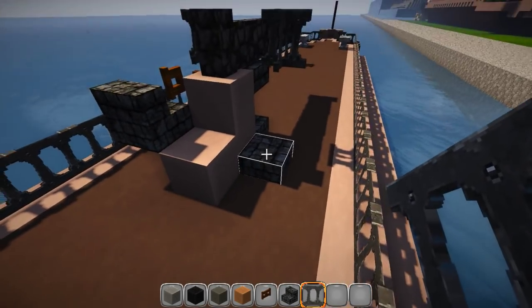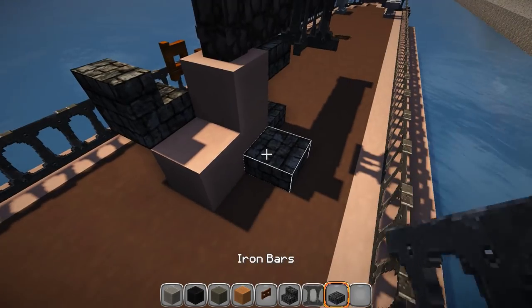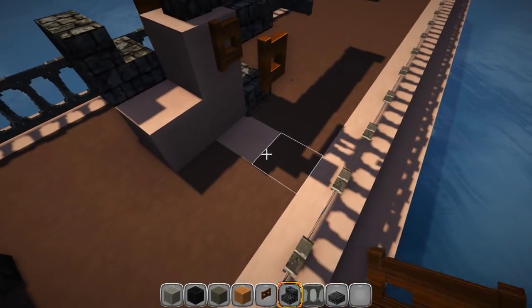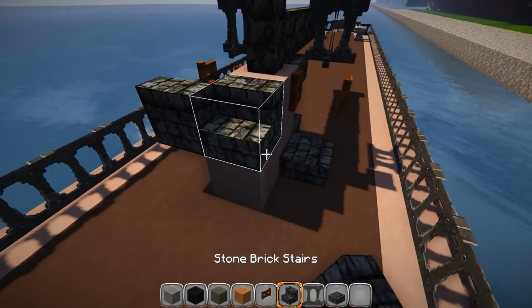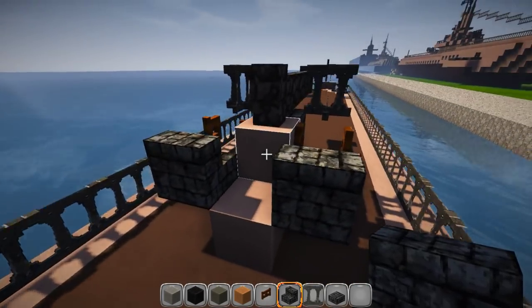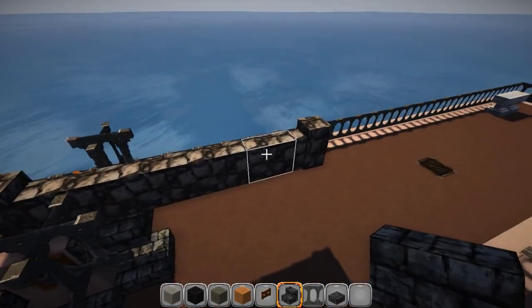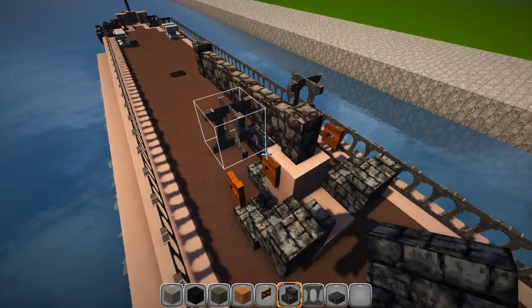All right, and then just above that slab, you'll have the oak fence gate. So the easiest way to do that is just to double slab up, put your fence gate in, take that back out, and then put your slab back up just like that. And then as far as your seat goes, you can just set something there that you can set against and open that back up. And then on this top piece here, you're going to take a cobblestone wall, 1, 2, 3, 4, 5, 6 long, and then just put an iron bar on the outside of that.